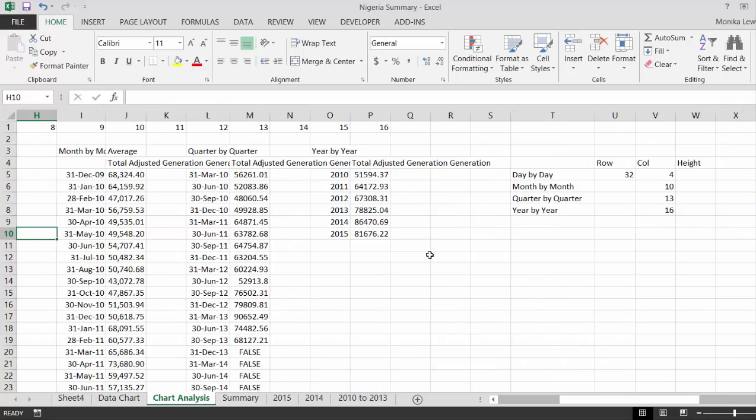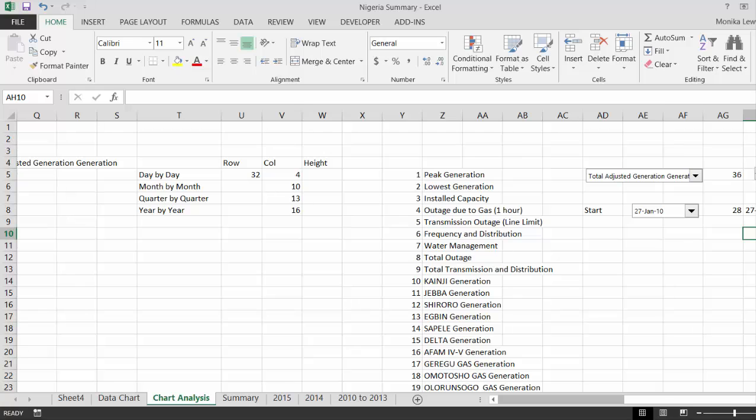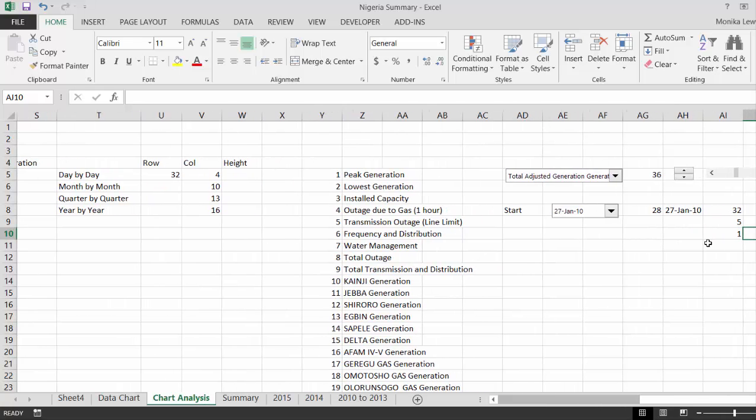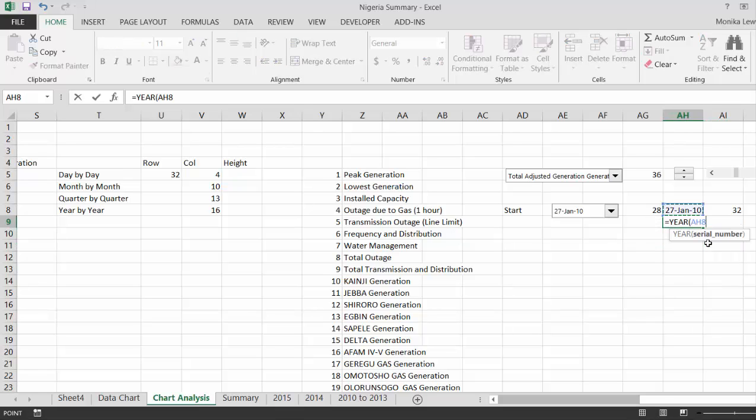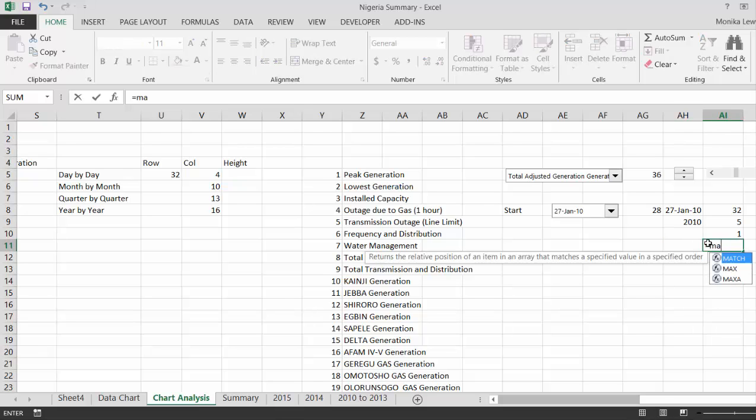We almost need to, okay, I'm gonna, and then let's put equal year of this. And we can put equal match this against the year.